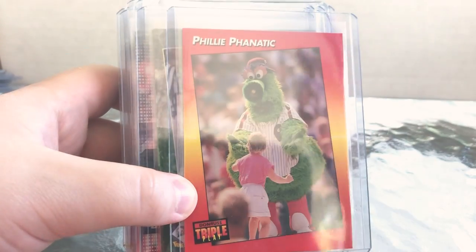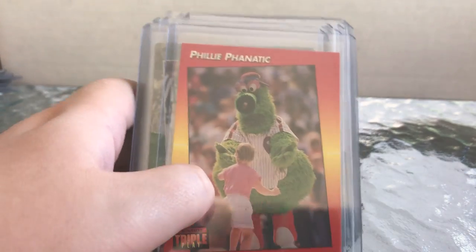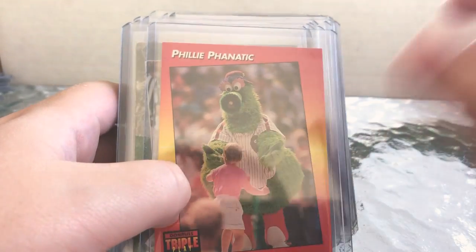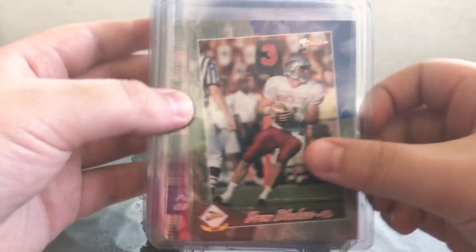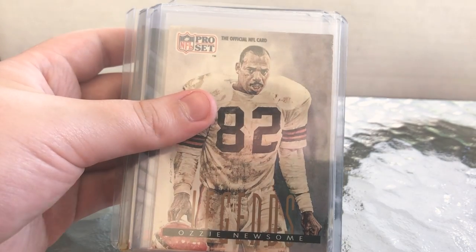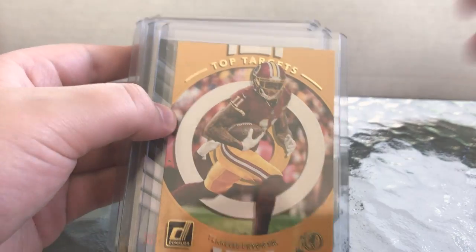Philly Phanatic. Okay, they need to get rid of this guy. I love the Phillies, but this guy's spilling people's drinks. It's crazy. I just don't like the Phanatic. Drew Bledsoe, rookie. Peyton Manning. Ozzie Newsome. Please focus, phone. Oh my gosh, guys.